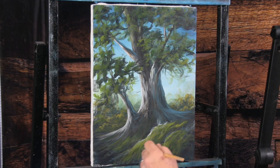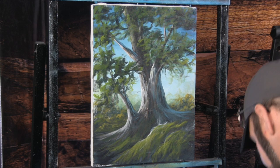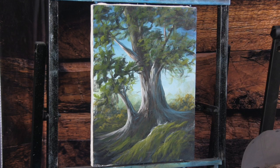All right, I better stop. I'm going to ruin this. All right, I need a little bit of dark. I knew that was going to happen, but that's all right. That's cool. A little bit of dark. Ooh, black. Black, green.